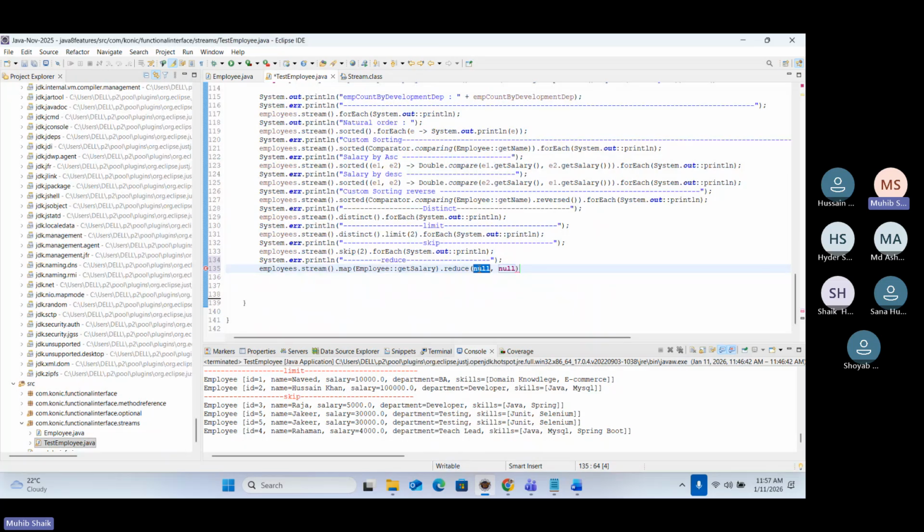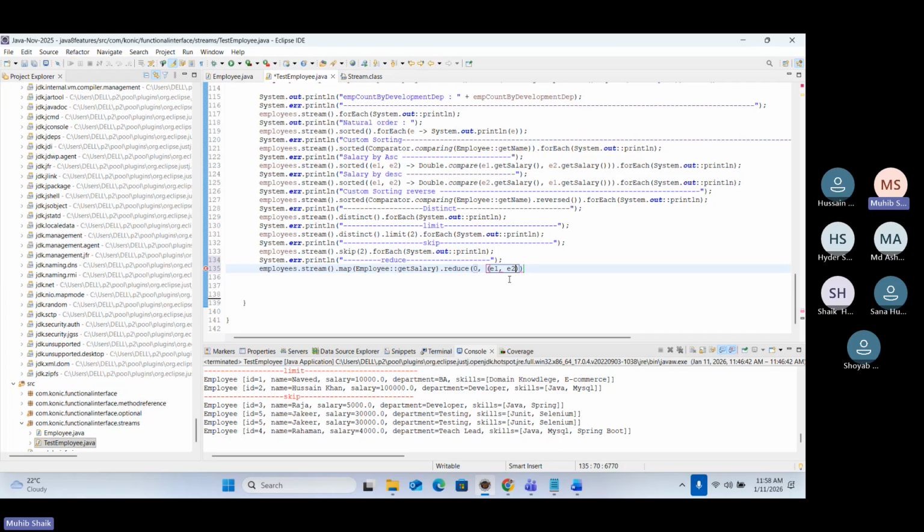So first I need the 0. It's like a constant. The first employee I am going to add with the 0. Then e1, employee 1, comma, employee 2, salaries here. Since I already used map, I will not get the whole object, I will get only the salary.